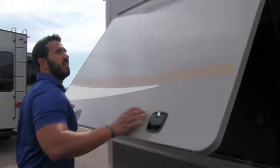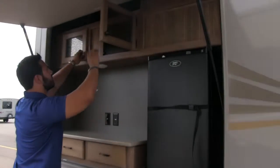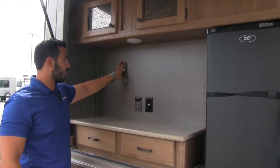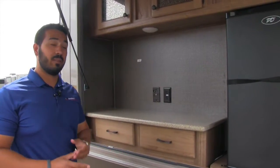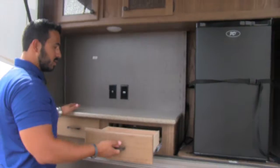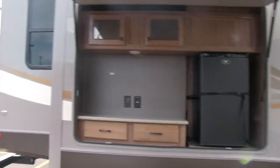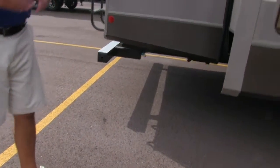Right here is your outside kitchen. You have some additional storage up top with an LED light, and a spot for a TV so you can mount it right on the wall. Take a look at these solid surface countertops — you don't see that in almost any fifth wheel. Usually they put a regular laminate in here, so I love that they went the extra step. You have two full-extension drawers and a large fridge-freezer for your condiments and beverages. If you want to cook out here, right underneath is a propane quick-connect so you can hook up your own grill and cook up whatever you want.